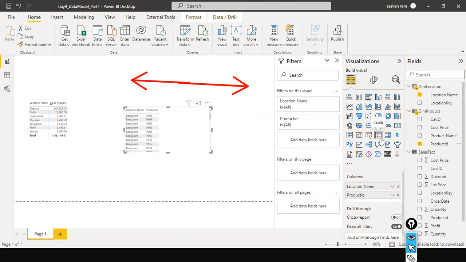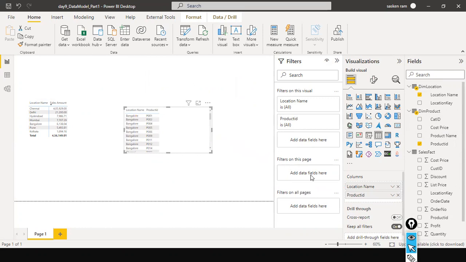And if you see on the right side, just beneath the visualization, you can see the table. With this, you should be able to ensure what visual it is. This is a table visual. Fine. Just beneath this, you can see what columns I used to populate this data. So the location name I have used, hence the location name got displayed here, and the product ID column also I used, hence the product ID related data got displayed in this table. Fine.